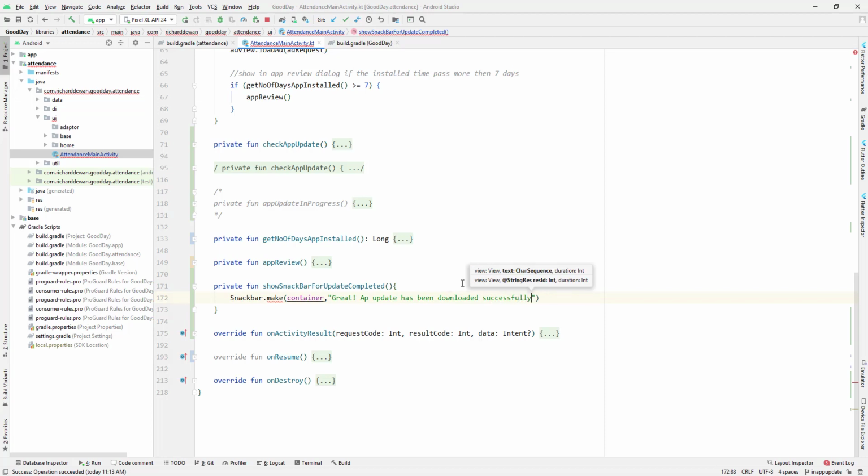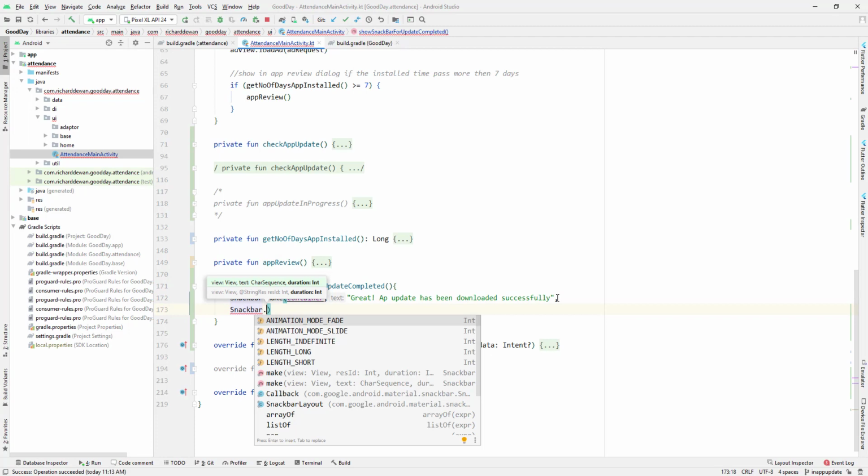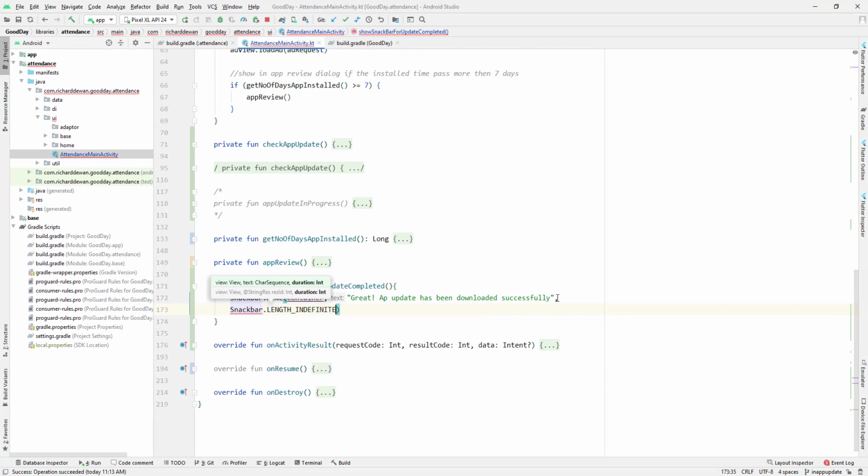And then we'll just say okay, so we have that one. And second, we have to pass some information which is the duration. So I'll say Snackbar.LENGTH_INDEFINITE, so we don't want to close it automatically, the user will be able to close it. We want to show it indefinitely.